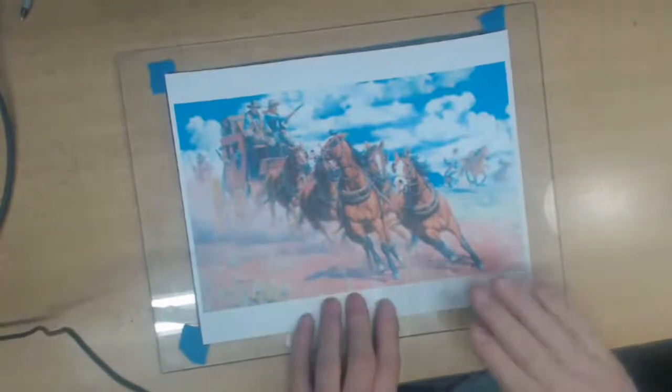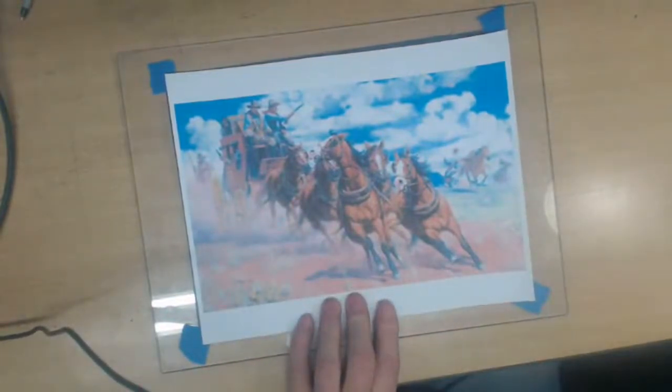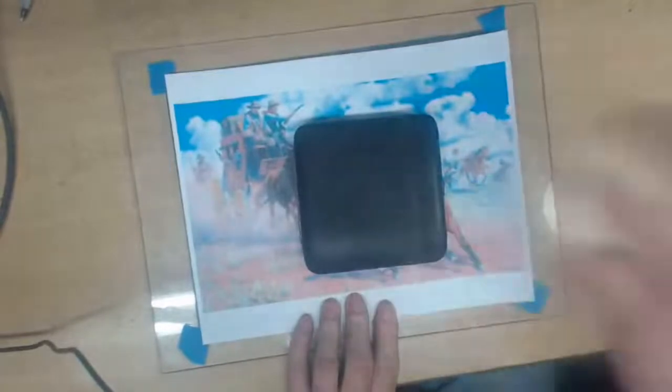And I'm holding this in place with something somewhat heavy so that I can tape it in place. We don't want this to move once we start tracing. That's just something heavy.